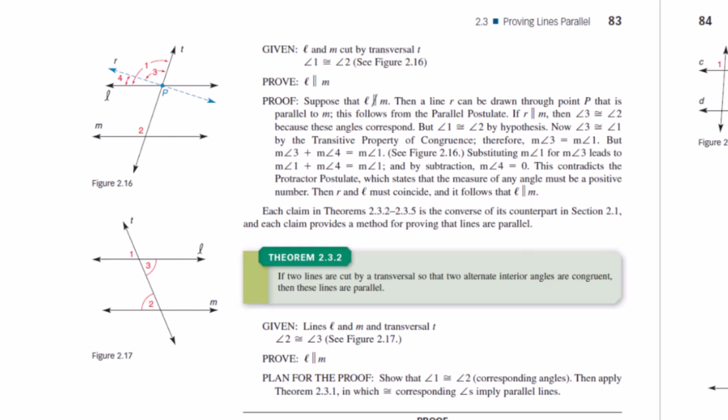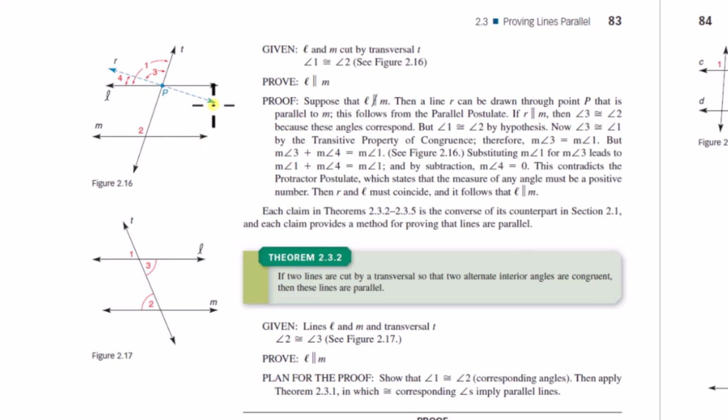So I just want to note that when you think about the converse of these theorems, those are all their own independent theorems. But what we're proving here, that if you can show that just two corresponding angles are congruent, the lines are parallel, we actually already proved the converse of that in the previous section. So, given that lines L and M are cut by this transversal here, and that angle 1 is congruent to angle 2, that's what we're given. We want to prove that L is parallel to M using the indirect method.